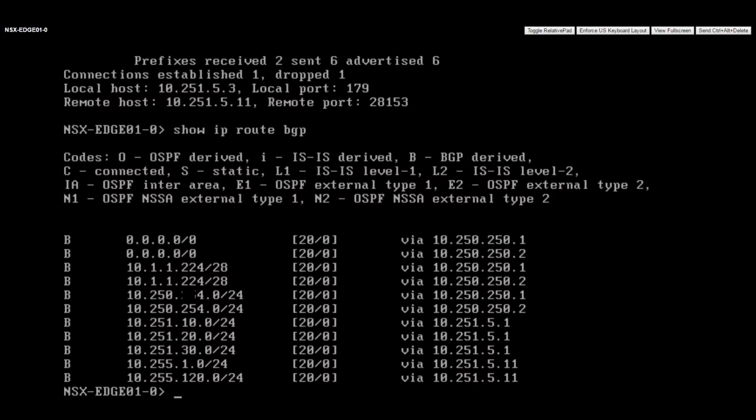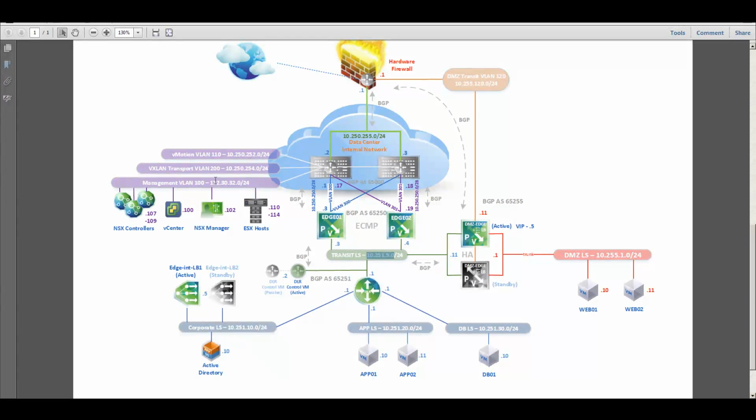Yeah. So the 10.250.254.0/24, as you see here, which is the fourth line number, that is this VXLAN transport VLAN. I was just using that as a test, because that's actually a VLAN that lives on the cores here, and the cores are advertising that.